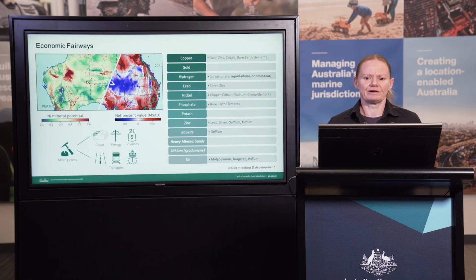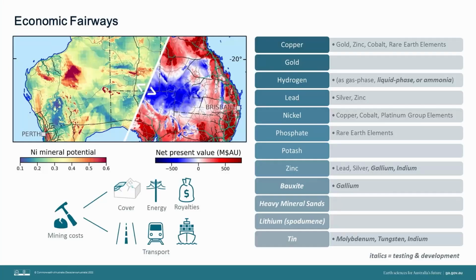So once we've produced mineral potential maps that evaluate the geological potential of an area, it is then important to understand the economic viability of a project in that area. The Economic Fairways Mapper combines large-scale infrastructure and geological data sets to evaluate the mining, processing, administrative and infrastructure expenses of mining operations across Australia. All of these factors are combined to provide a rapid, high-level spatial estimate of economic viability or potential that allows economic considerations to be evaluated much earlier into the initial stages of exploration.